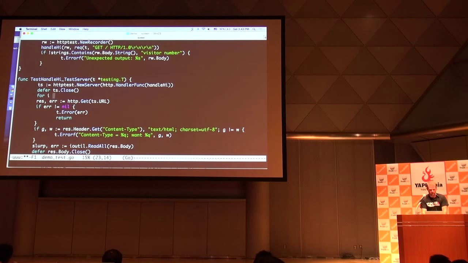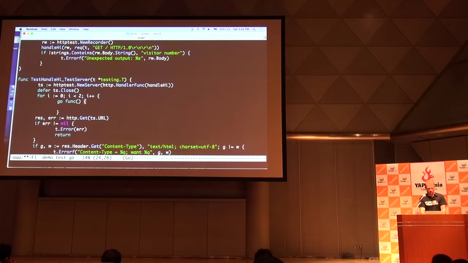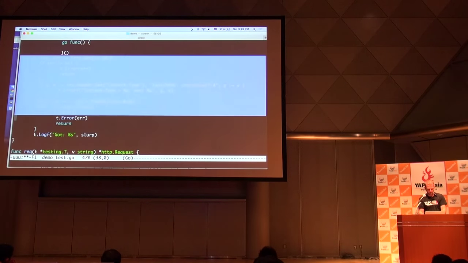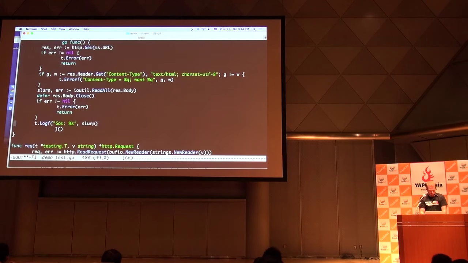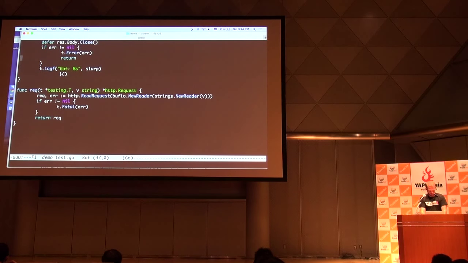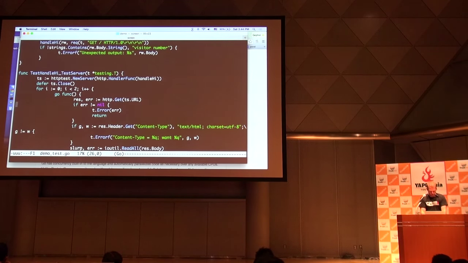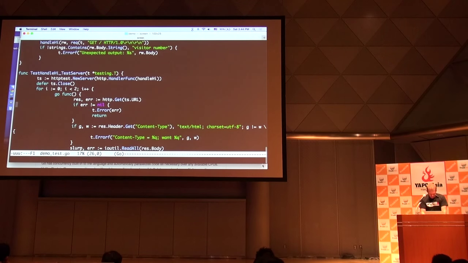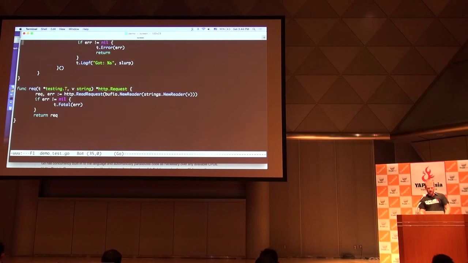So let's just do a simple for loop. We'll do two requests. And for each one, we'll start a little goroutine here with an anonymous function. And we're just going to run all this. And then when I save it, it'll automatically indent, assuming I can type. So, make that a little bigger. But, when you put go before a function call, it's like the start we saw in Perl 6 before, kind of. It basically starts a lightweight thread to do it. But then it'll keep going, and so this whole thing would end.